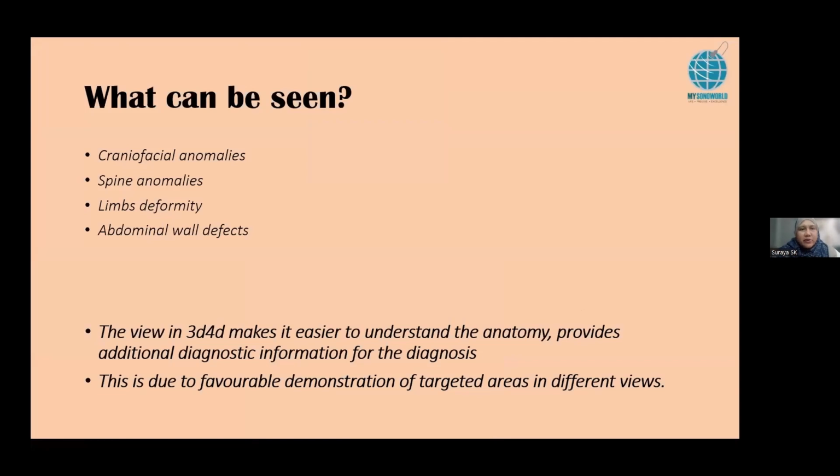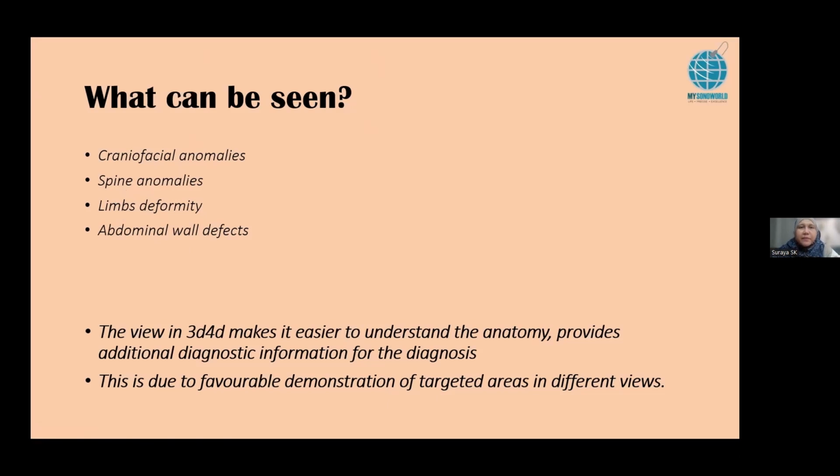ultrasound. So obviously the craniofacial anomalies can be nicely seen because we use 3D, 4D to look at babies' faces. Okay, then you can also see the spine anomaly, and you can see the limbs nicely. For limbs, actually it's just easier to do 3D, 4D. For example, if I were to do the limbs for a detail scan, I will just turn on my 4D just to see the limbs. It's just easier because you can see the whole thing straight away. Okay, and if you can see abdominal wall defects, you can also see them in 3D, 4D.